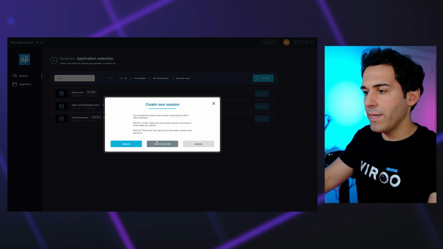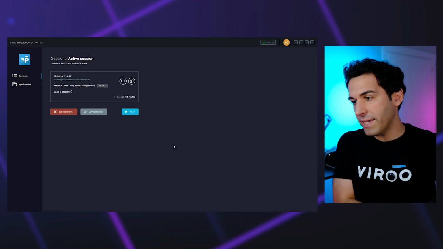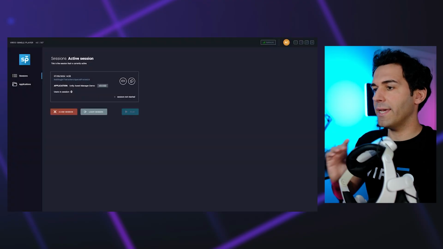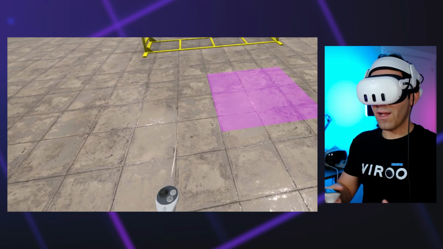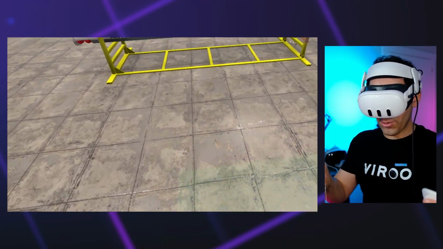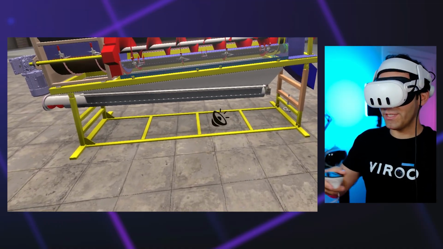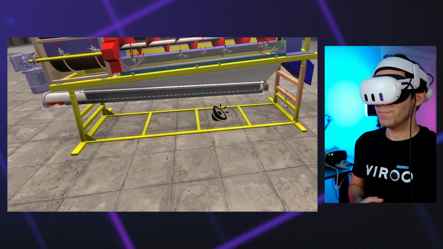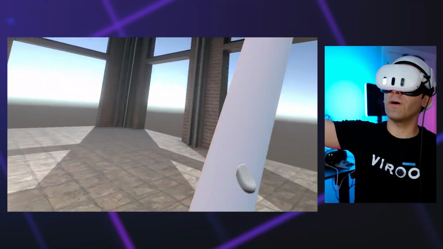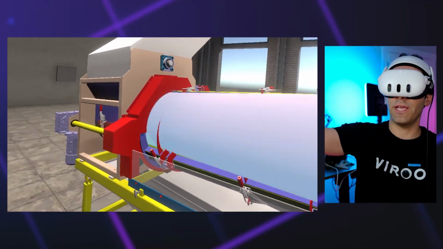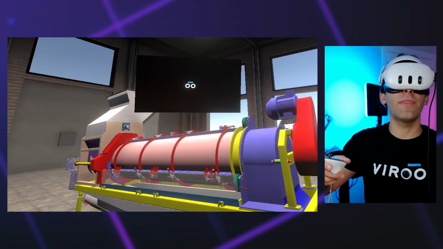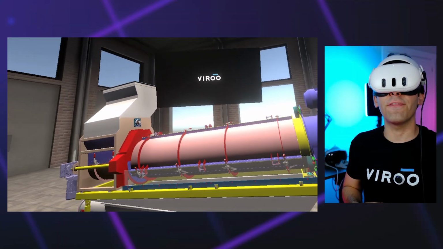Now that the content is ready, I'm going to click on Create and Join, pick up my headset again, click on Play, select VR headset, put it on, and now minutes later, I'm looking at the new version of the application. I can go inside the trigger. Welcome. I can receive the audio instruction. Please put the parts in the correct place to complete the training. And once it's finished, I can grab my part, put it in the specific place, jump to the next step, put it in place again, and then I'll be watching the video at the end.